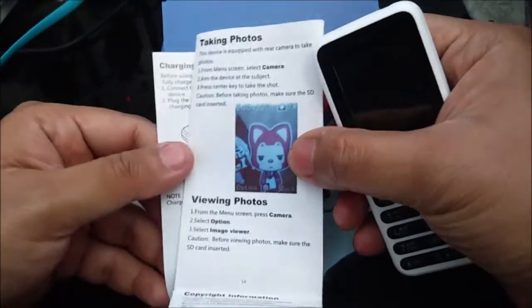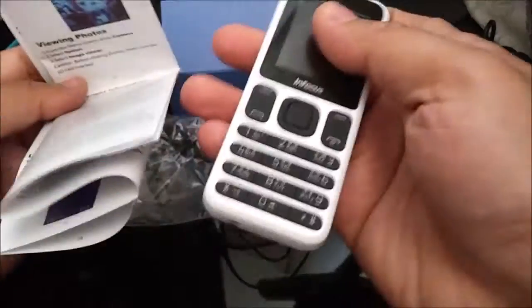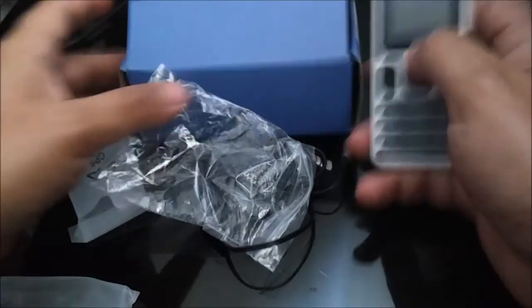I did get a pamphlet of all the details explaining me the various functions of this phone. Since it's like a basic phone, I wouldn't really bother with reading over this pamphlet. You can just go ahead and you'll get an idea of what I'm talking about. I also did get a 1000 mAh battery, which I have inserted in this.